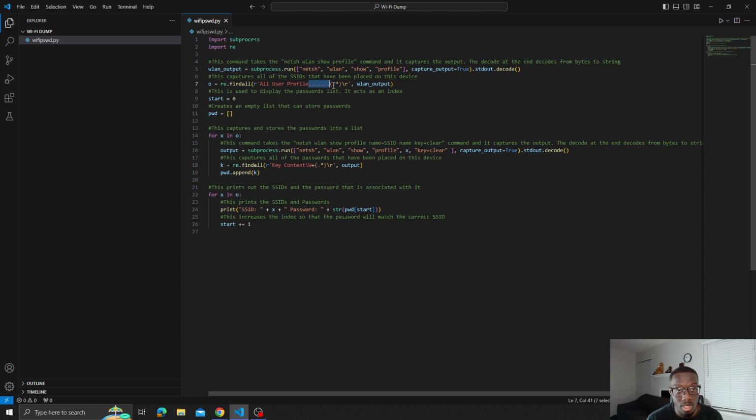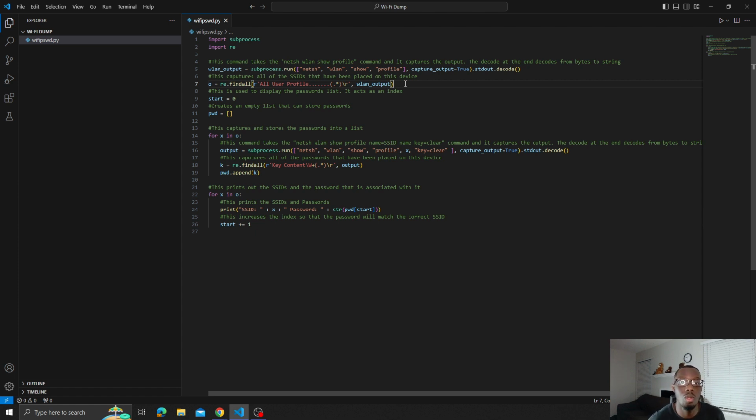What is being saved into the O variable is this specific group right here. This specific group is going to give you the SSIDs of the Wi-Fi that you've connected to prior. I don't want to run this, so at the end I might do a screenshot of what it's supposed to look like, or throughout the video I might do it too, but I'm not gonna show it here personally.